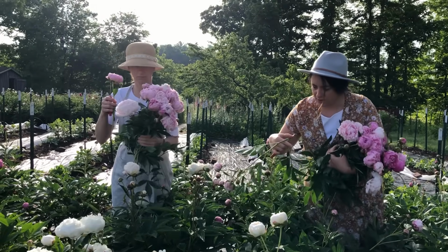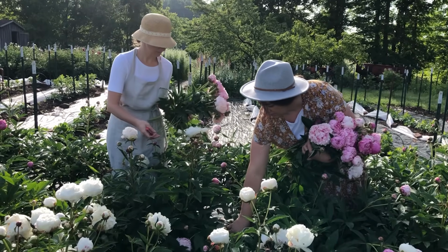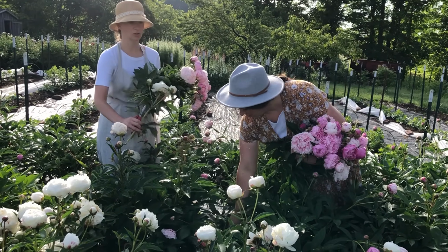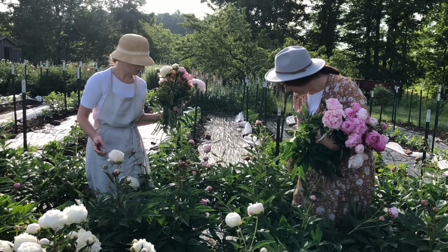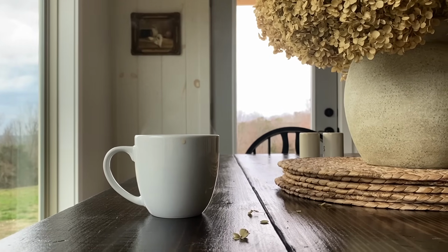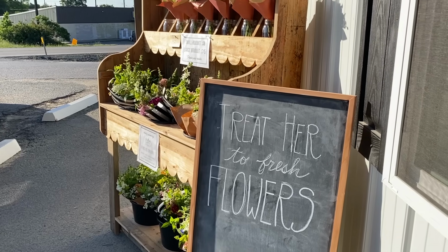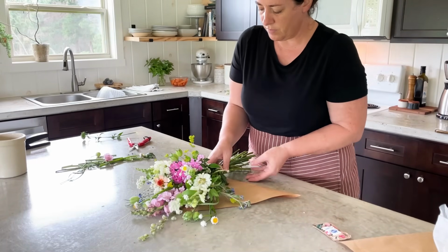Selling flowers is not new territory for us, but if you remember, we took a break from it for a couple of years. My sister Rosita and I run Root Design Company together, and we both got married in 2022. And then we were too busy setting up our gardens and all that the next year to be bothered with selling any of the flowers that we were growing. I am glad that we took a year to get that all sorted out, but having returned to selling flowers, it's been really fun to get back to business, so to speak.